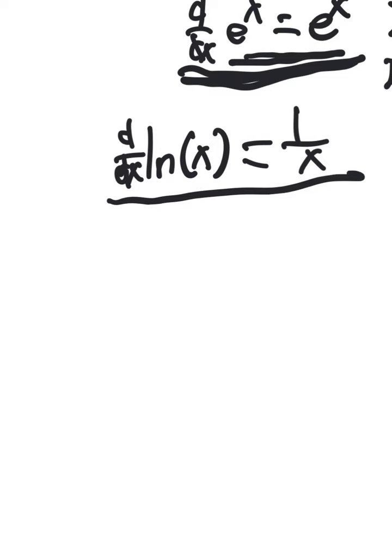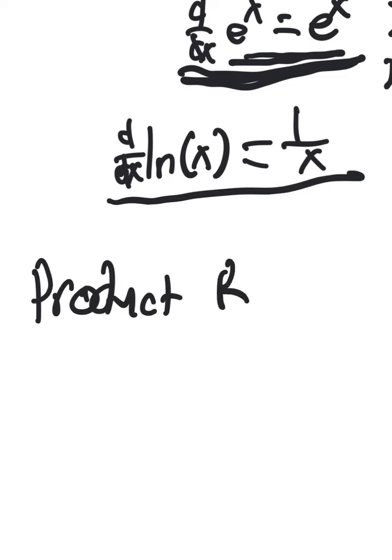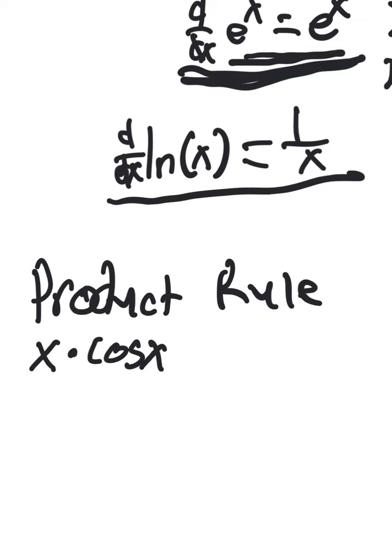So there's something called the product rule. Forgive my handwriting. It states that if you have the derivative of something like, let's say, x times cosine x, you can't just take the derivative of that because you're multiplying, not adding. Remember, if we were adding these, you could just take the derivative separately. But because we're multiplying them, we have to use something called the product rule.